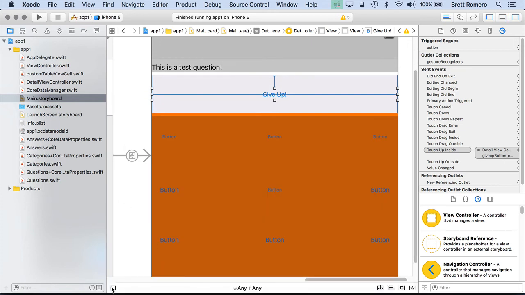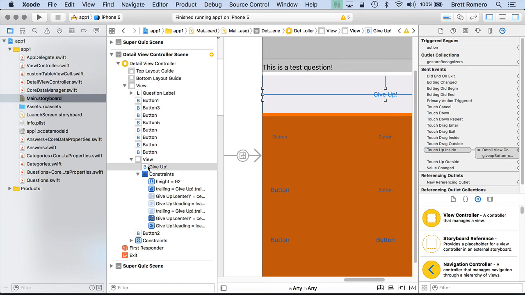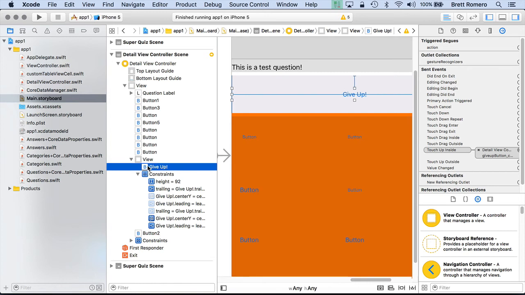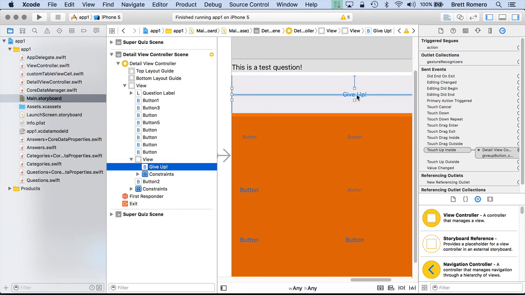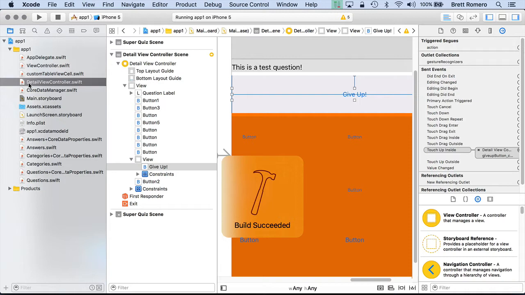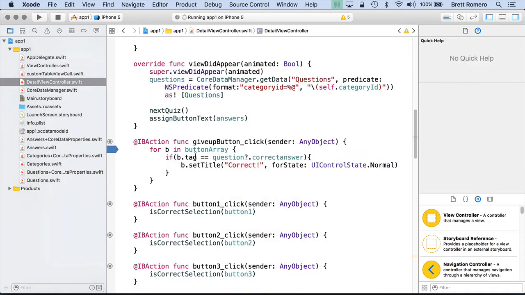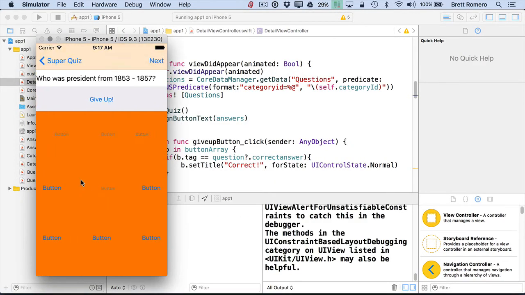I wonder if it's hidden under some other element. And well, it's inside that view, and that looks fine. I don't know. I'm going to click on the edges of it, and I think we still have a breakpoint right here. Maybe what I need to do is just rewire this.